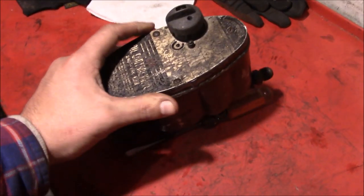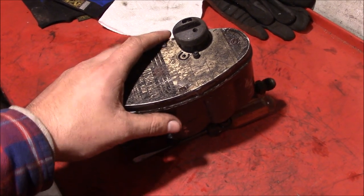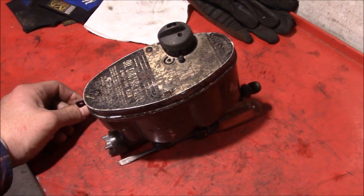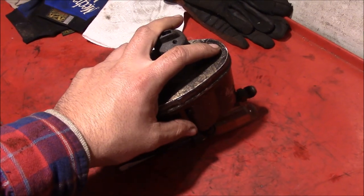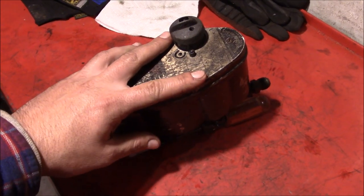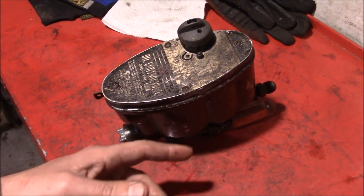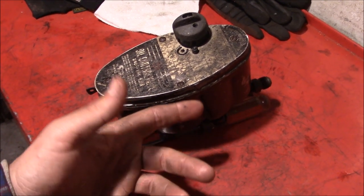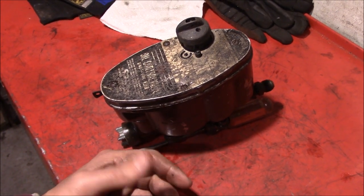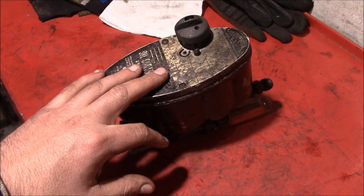There's your basic oil control valve and how it works. I hope maybe the eight people out there still trying to run one of these furnaces will find this a helpful hint if they're ever trying to keep it going. Personally, I love seeing old-school stuff like this still in operation. Mechanical systems like this will just keep going almost indefinitely. It kind of sucks that maybe one of the internal parts wears out or develops a problem and you've got to try to fix it or find a replacement, but any type of device that can go 50, 60 years in operation without any problems is pretty good in my book.